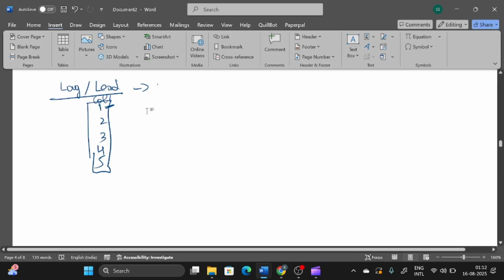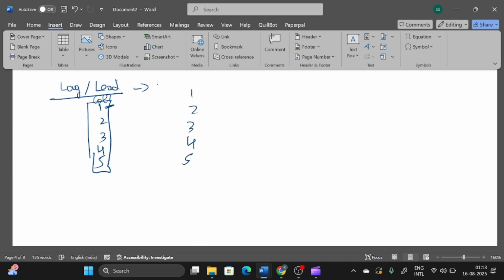So basically there are two window functions, lead and lag. These are majorly used for looking forward or backward in a data set. Let's say we have a table like this, right?